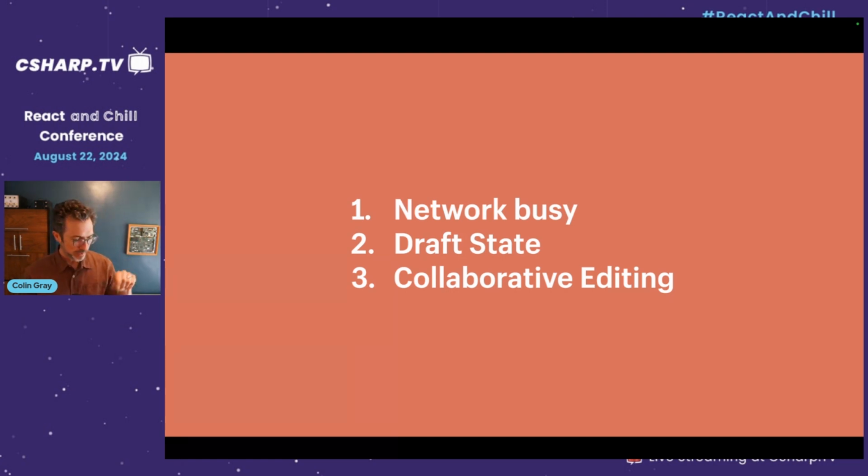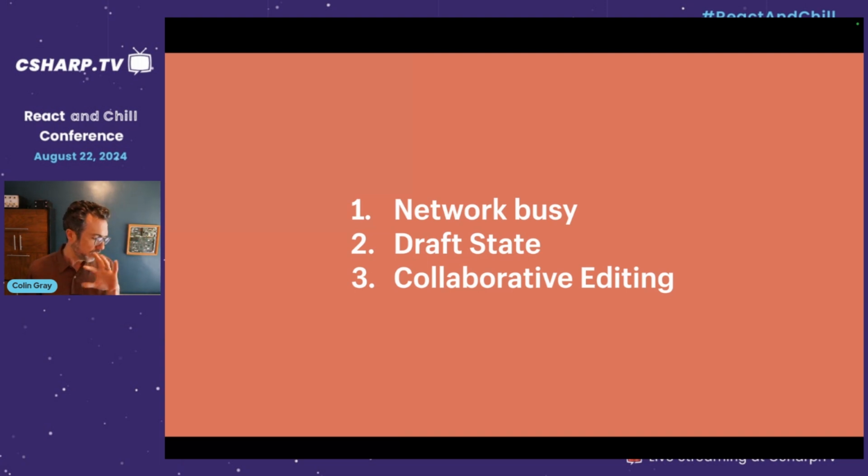So network is busy, show a spinner. Simple as that. The second one, adding a little more complexity, and here I think we'll have a little more room and time to play around, is the draft state. I have a lot of thoughts about draft state and what a good user experience is for draft state. And similar to that is a collaborative editing experience where you can go online and offline. Other people are editing the same resource.